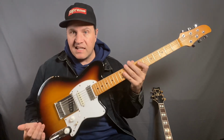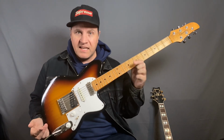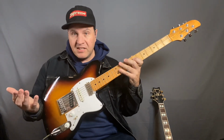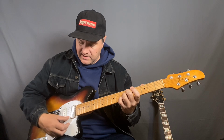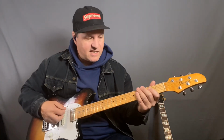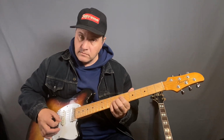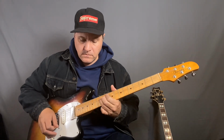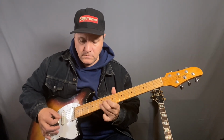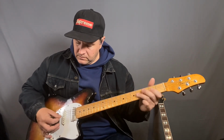I prefer this layout in this particular guitar. Every guitar is different. I might play the exact same model of the same guitar, but with the regular pickups and really like it. But in this particular guitar, this is the way. Just because of that versatility I can get out of it. Volume control's in the right place, right where I want it, and I can reach it easy.